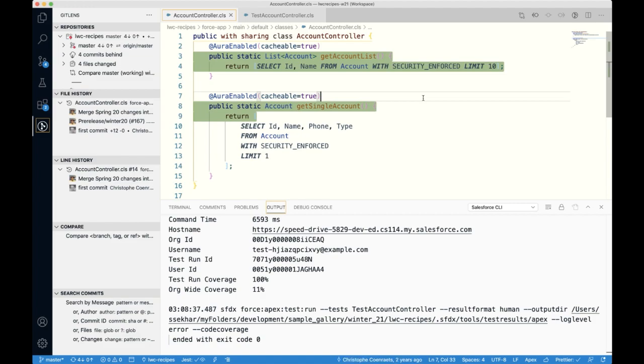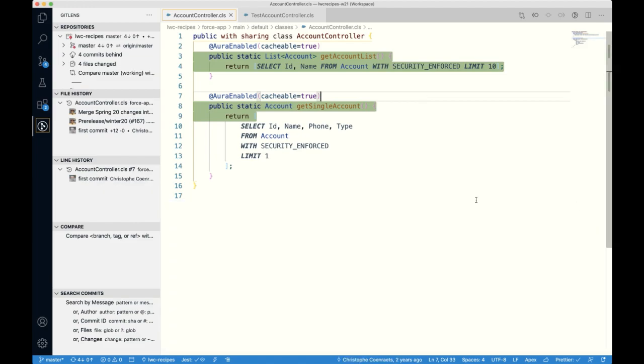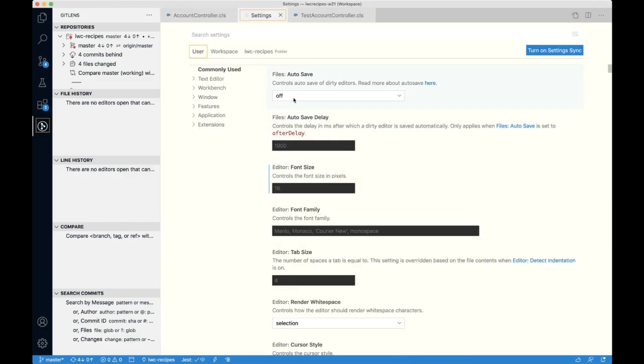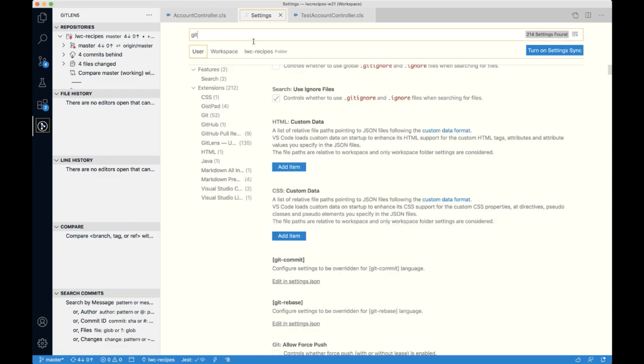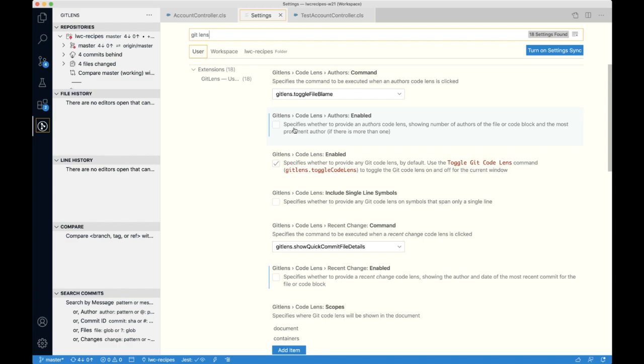Not only that, you can go ahead and open the settings here and search for GitLens. And here you can see that there are different options. You can enable GitLens, and inside single line symbols you can also enable GitLens. And even recent changes can also be enabled if you want.